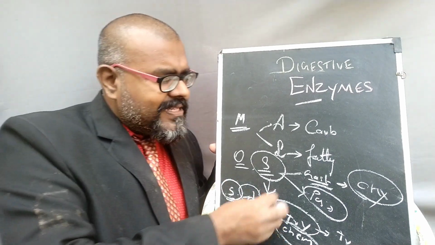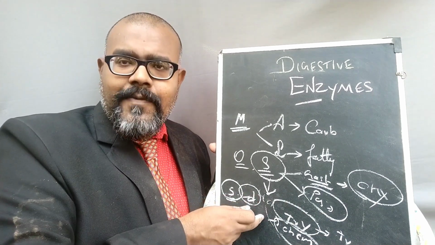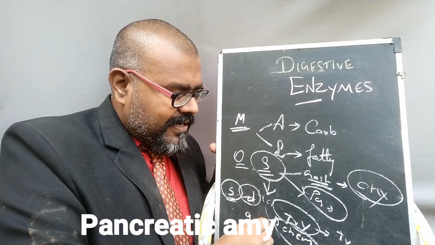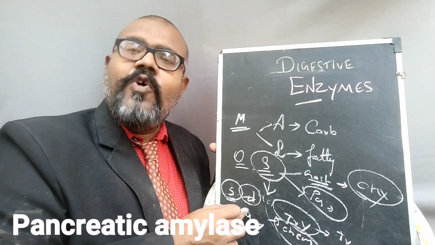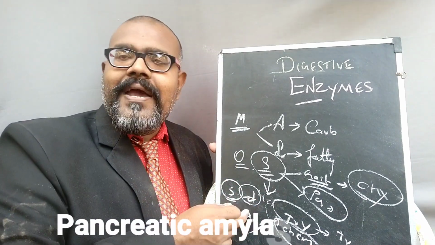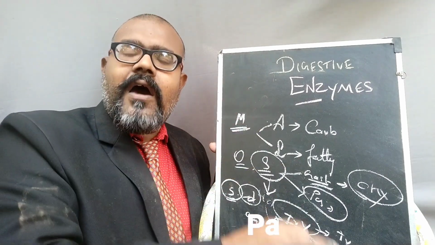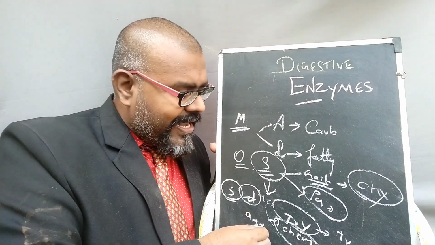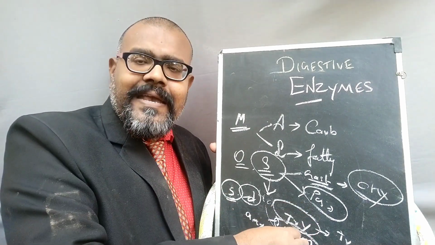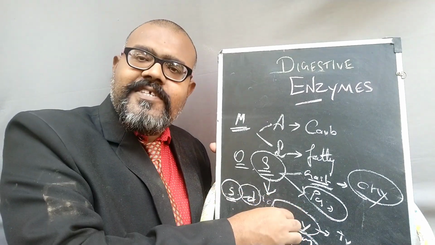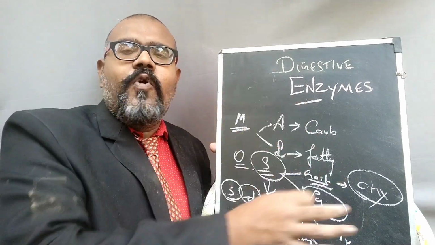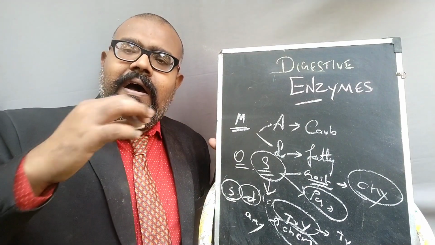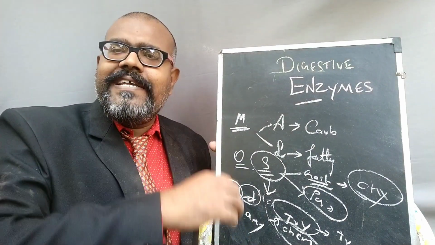Along with trypsinogen and chymotrypsinogen, pancreatic juice also contains amylase, called pancreatic amylase. Of course, we know the use of amylase. Amylase is purposely for breaking down carbohydrate into smaller, simple carbohydrate, glucose. So along with trypsinogen and chymotrypsinogen, this pancreatic amylase is also helpful to break down the food materials. So in the duodenum, the maximum amount of enzymes are helpful for the digestion process.